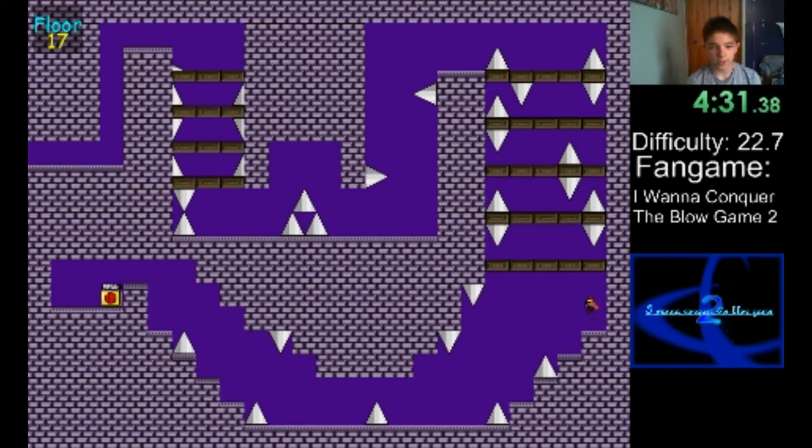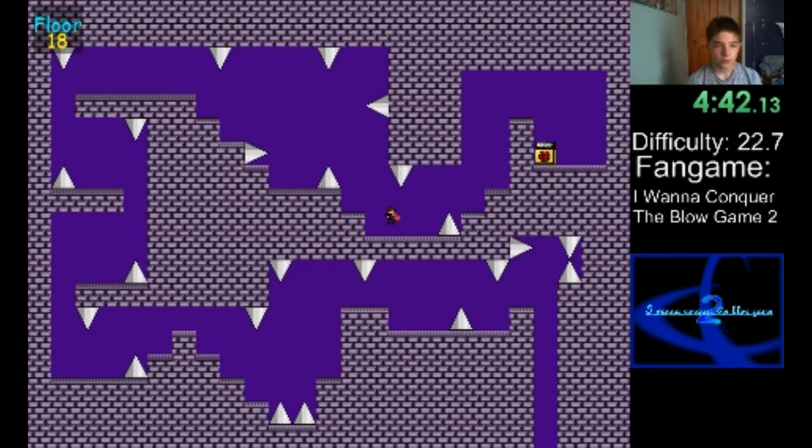I like this game because they don't use cheap traps, and when they do, they're always trolls. You know what I mean? So, a spike will drop on you, although the spikes will fly at you, but they don't kill you.